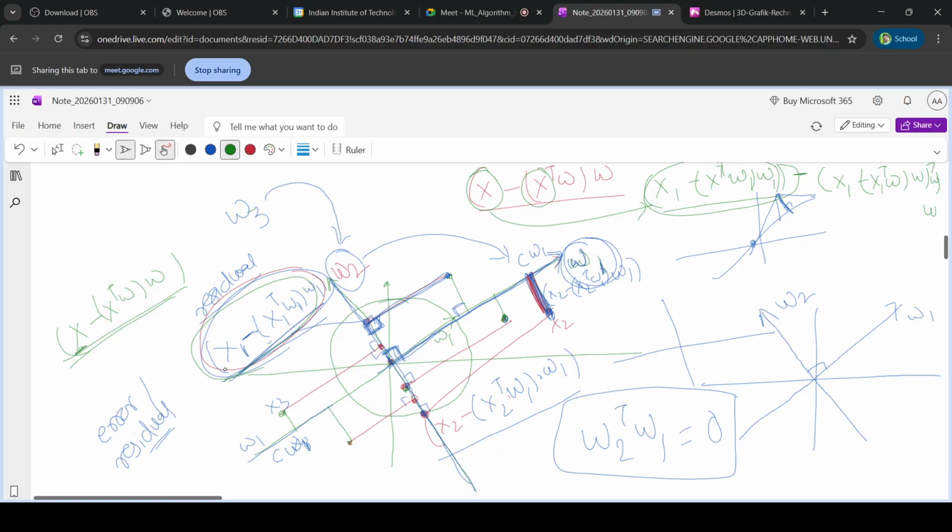This x is replaced by this, and next time, this is one more x for w4. w4 is taking w3 as a reference, so one more time you are considering this big value as your reference, and you are calculating the residual, x minus x transpose w into w. This is your residual, and x is replaced by this much bigger quantity. Then you will ask, how many times should I go, because you can't visualize this, it's a multi-dimensional thing. You are able to visualize using this 2D graph. I have simply drawn it this way: x1, w2 I got here, w1 I got here, w2 I got here.